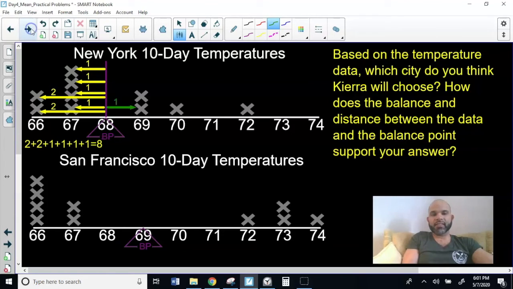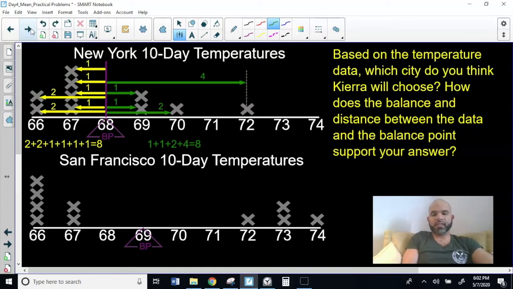Now let's look at the right side. Well, we've got not one, but 2 points that are 1 unit away from the balance point. We've got another point that's 2 units away. And then we've got a fourth point that's 4 units away from the balance point. So when we add all that up, we get 8. All right, so because the sums are equal, the sum distances are equal on the less side and on the greater side, we know that our balance point is correct. We know that the data is distributed correctly, and check that out, okay? A difference of 8 on each side.